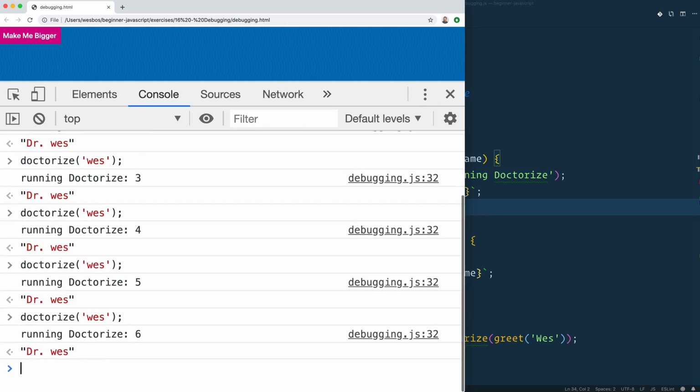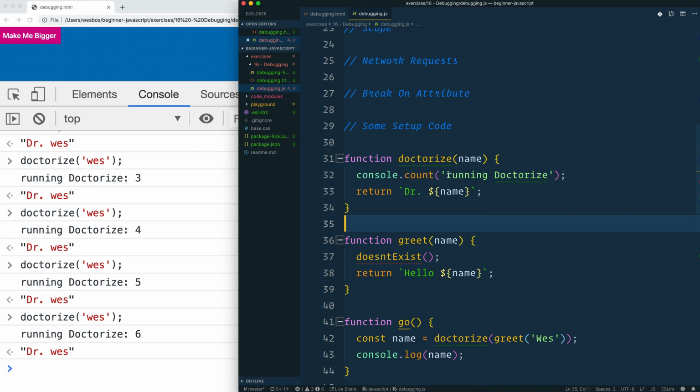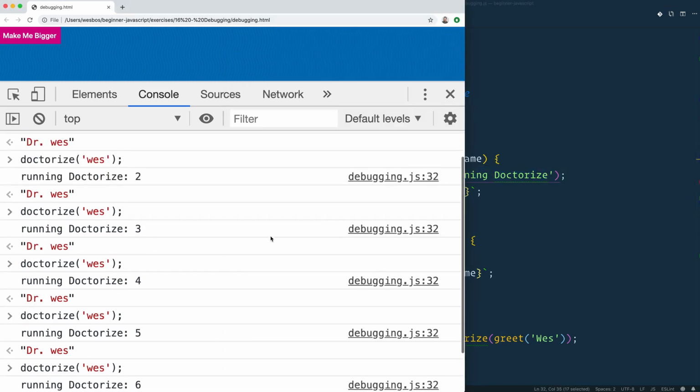So every time I run that console.count, passing it the string of running doctorize, that will show me the info. And that can be helpful for when you have a function that's accidentally running twice, or sometimes you are working with hover elements and it's triggering way too often. Console.count will show you how many times it's running.